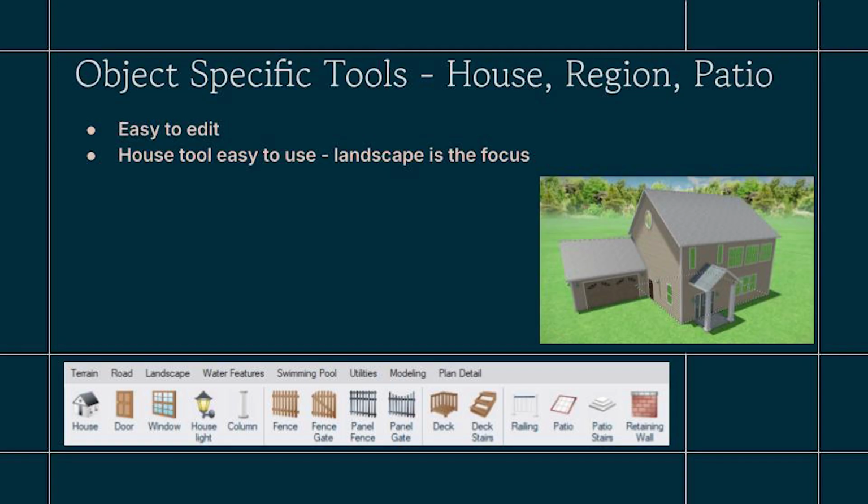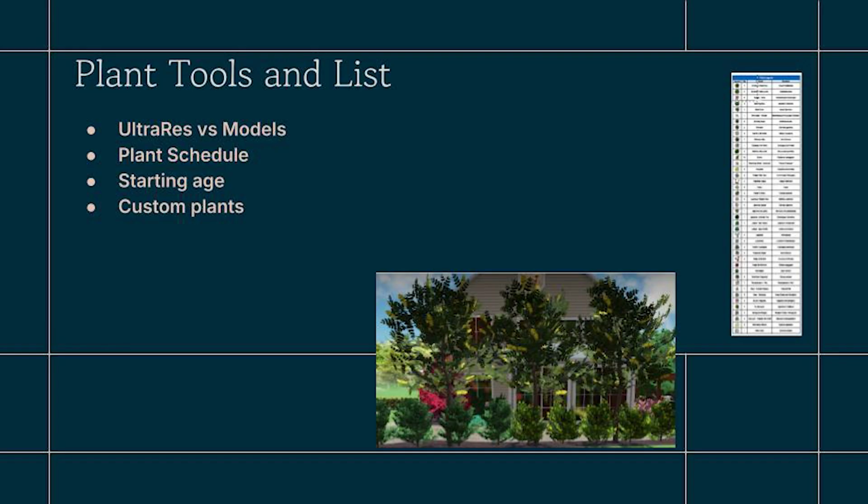We used it to build the house, we used it to build regions, which could be used for lawns or mulch beds and much more. We also used it for the patios. Similar to Dynascape, Realtime Landscape Architect also had a list of plants pre-downloaded into the software. Although Realtime Landscape Architect had a smaller list of plants available to use, you were able to do more with the plants, such as see them in the third dimension and edit their age or size.